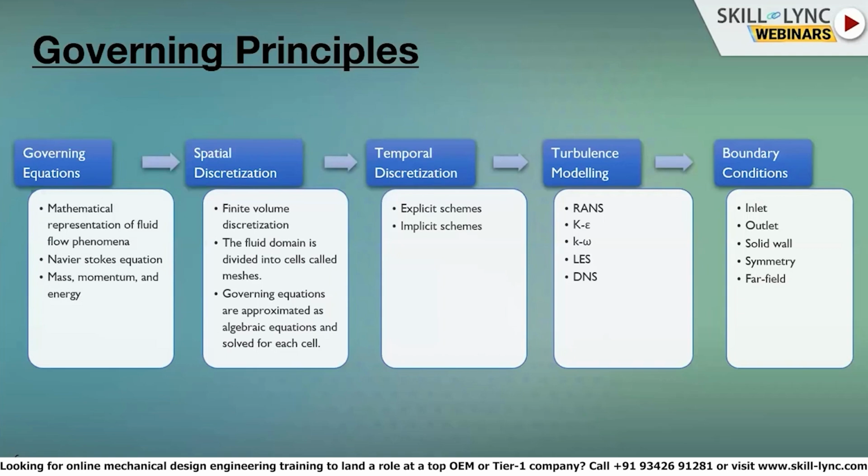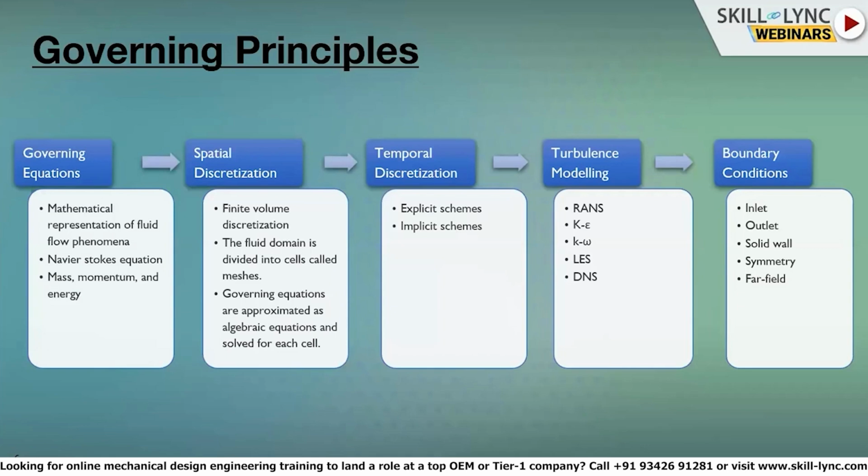Another part is temporal discretization, because the flow may be steady or unsteady, depending upon the problem and assumptions. Sometimes we approximate unsteady problems as steady state. Actually, all flow problems are unsteady, but with certain reasonable approximations we are able to find average quantities by approximating it as a steady state problem. So in those scenarios, we have the temporal discretization, that is discretization in time.